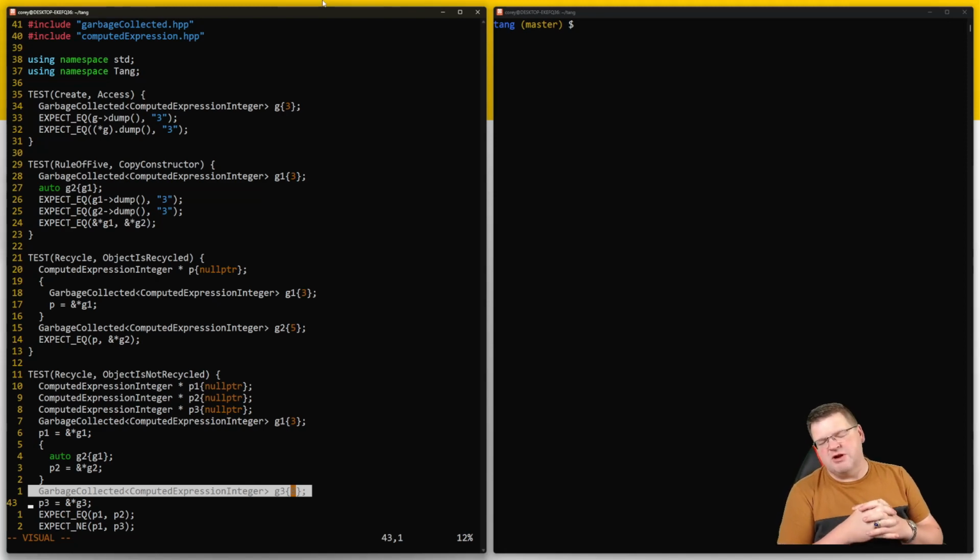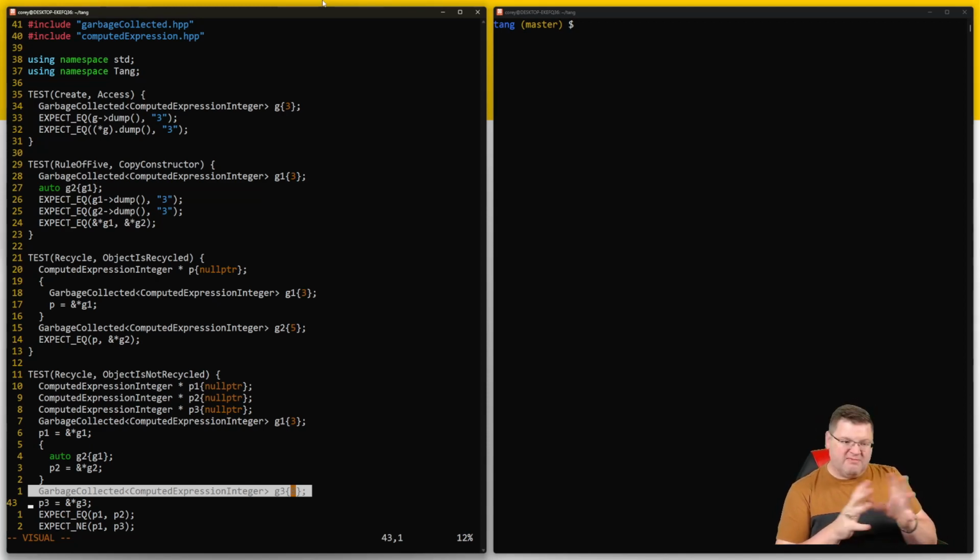And the point of the computed expressions is that we want to be able to have these different types of things. There will be a computed expression integer, a computed expression string, computed expression float, computed expression boolean, computed expression array, and actually quite a few computed expressions.